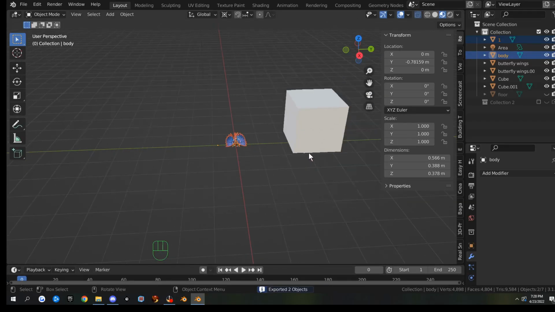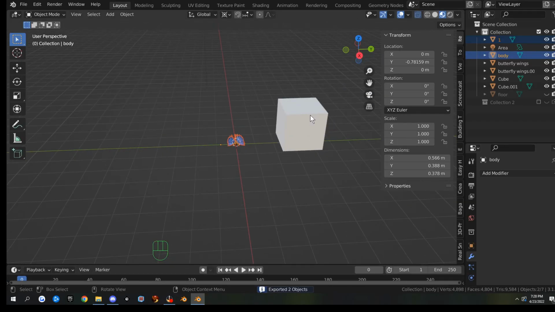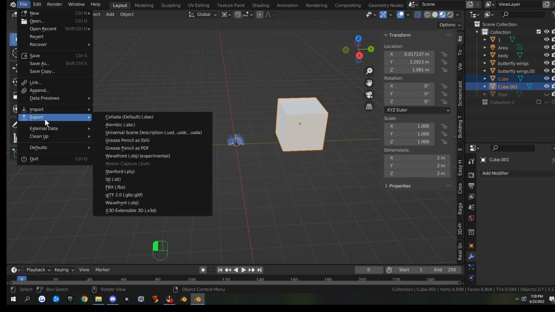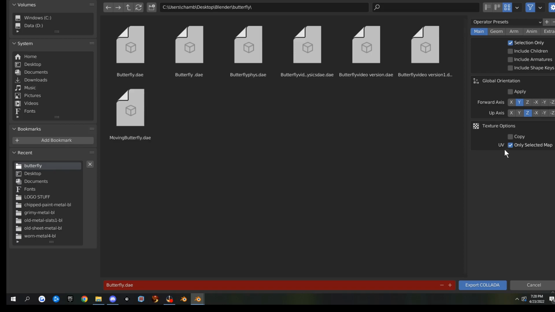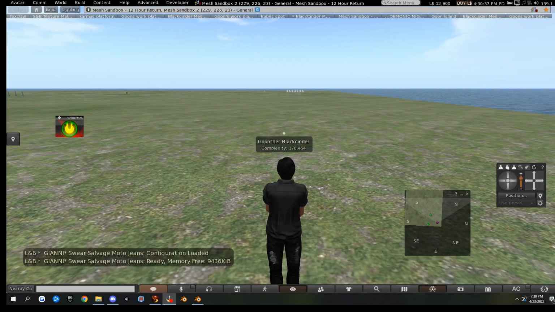And then we need to do the same with our cubes. So we got one cube, and then we'll Shift Select the other cube. Same thing, File, Export, Collada. We've already done our settings over here, so they stay the same. I'm going to rename this to my physics so that I have it once already. So I'm just going to do that and hit the plus. So I have physics 1 and export Collada.